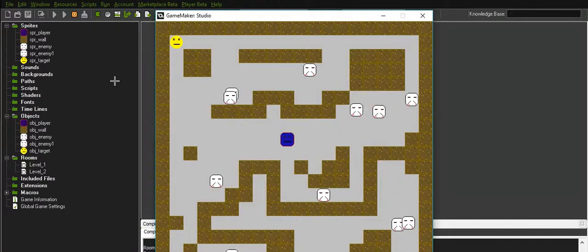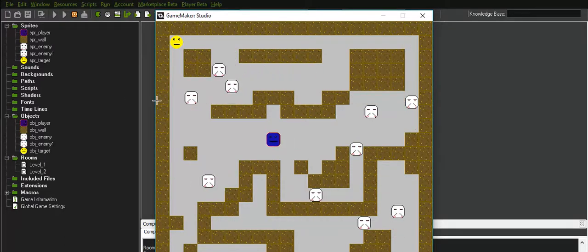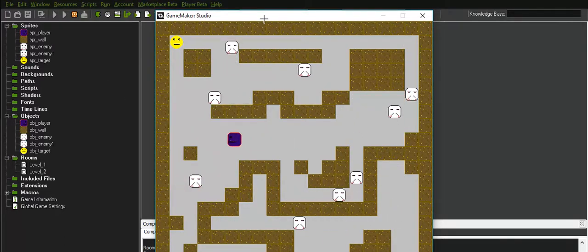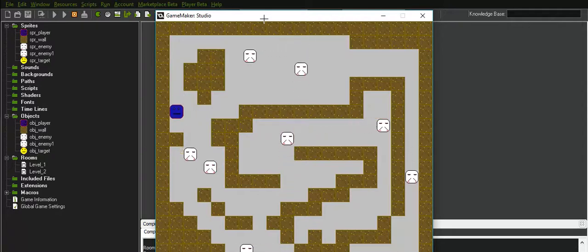Let that load up. Okay, so here we are. Player going up, up, up, up, up. There we go. Now let's see what happens if we run into one of the enemies. Yes, so that is working for the vertical.